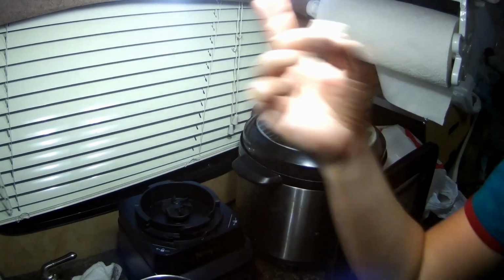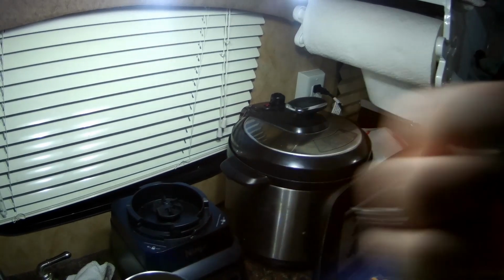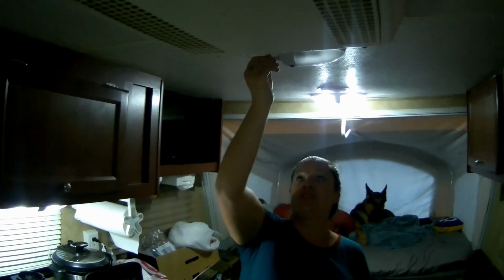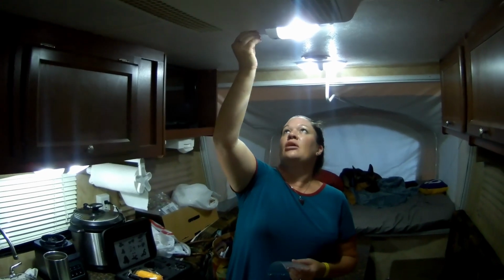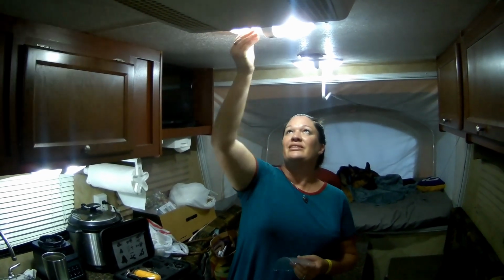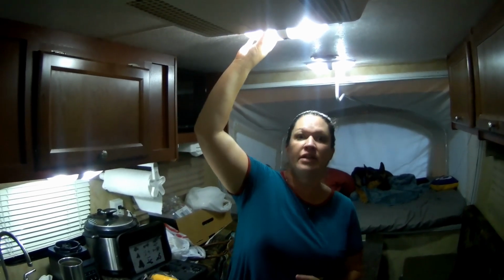It was unbelievable how much heat was coming in just by having the regular light bulbs. So go ahead and get some LED. It'll help with efficiency, and if you're at a campground, you're using somebody else's electricity, but it helps the environment, and also helps keep your camper cooler. So again, you put these up and then go forward to the center.